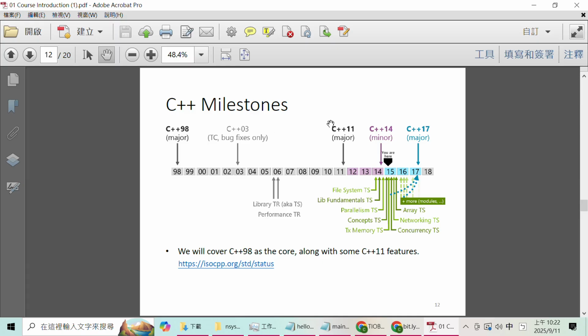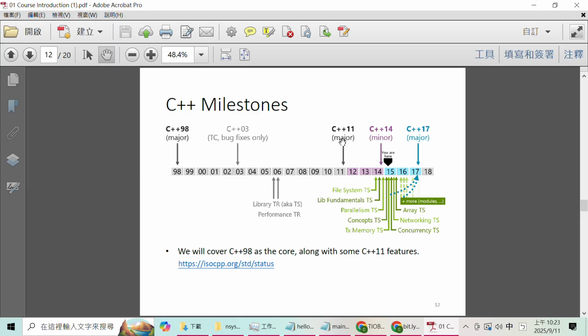And later, in 2011, we got C++ 11, and this is a huge update to the programming language. Some important libraries like STL, the standard template library, are included in this milestone.